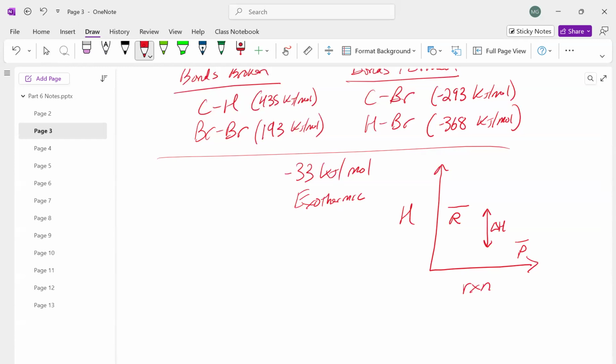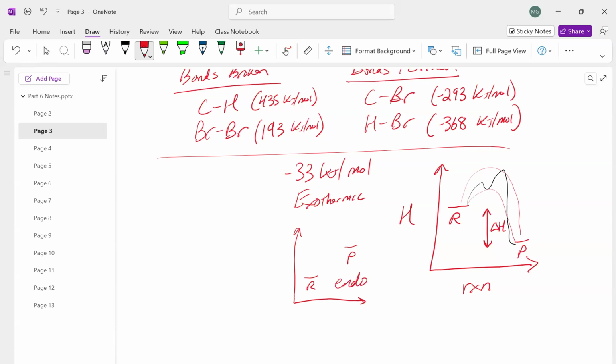Now, what this diagram tells us is what the beginning and the end is. It doesn't tell us how it got there. Was there a large activation energy? Was there a small activation energy? Or maybe there were multiple steps to get there. We don't know. We can't really tell that by calculating delta H. All we know is that the energy of the products is less than that of the reactants. That's how we know it's exothermic. What does an endothermic look like? Well, in an endothermic, the energy of the products is greater than the energy of the reactants.